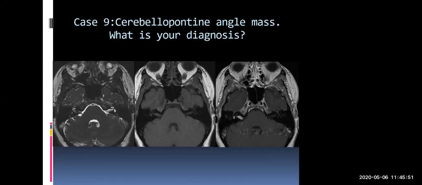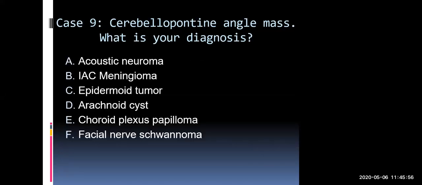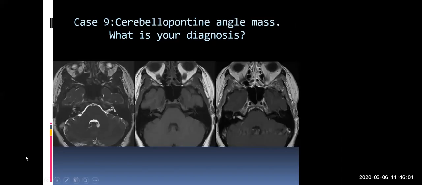So this is an extremely challenging case. What you're looking at is actually an acoustic neuroma. In reality, what this thing is, is an intralabyrinthine schwannoma that started within the vestibule and extended itself into the internal auditory canal over a span of a decade. And then the connection between the two tumors slowly dissipated, so you can't see it as well. But that's the only thing that can explain this tumor that has sort of two lobes within the inner ear and the IAC. Now, why is this not a facial nerve schwannoma?